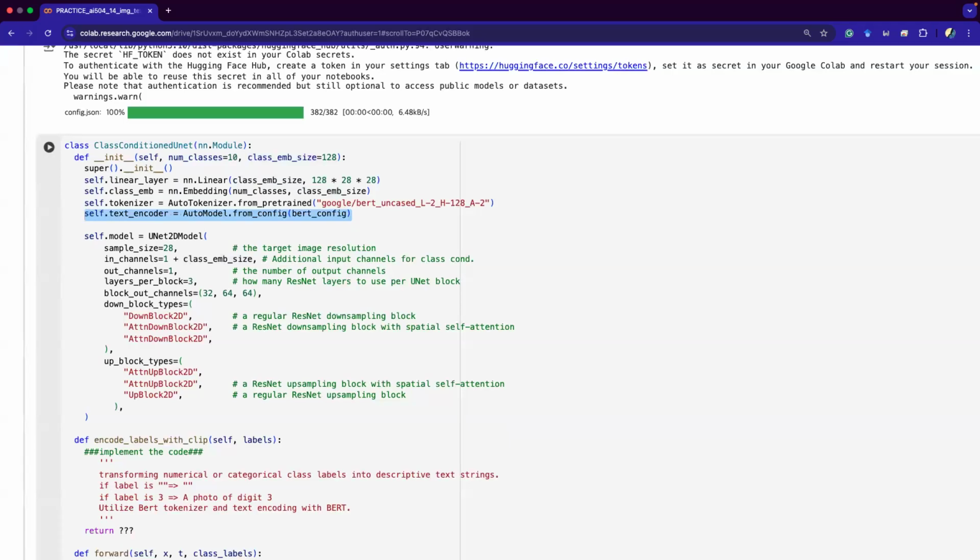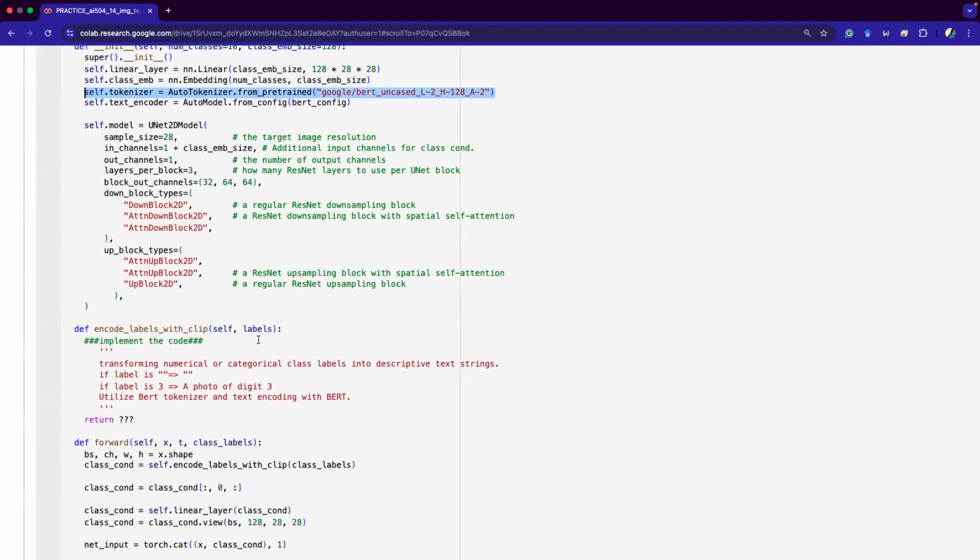And as I already mentioned earlier, we use the BERT model for the text encoder and also use the BERT tokenizer for tokenizing the description. And here, I will give you 5 minutes to write code that converts this label into a text description and encodes it using a BERT model.